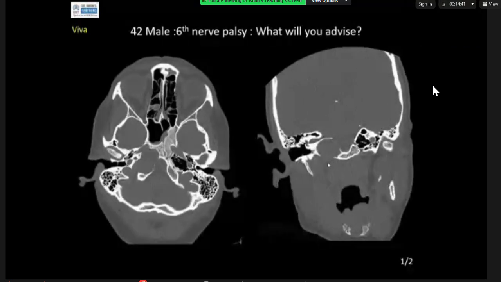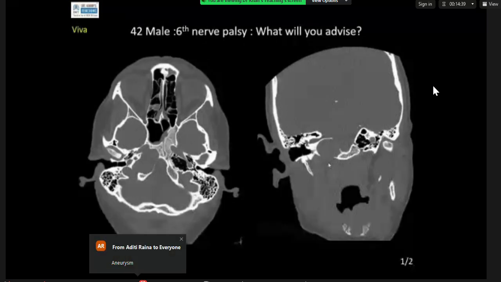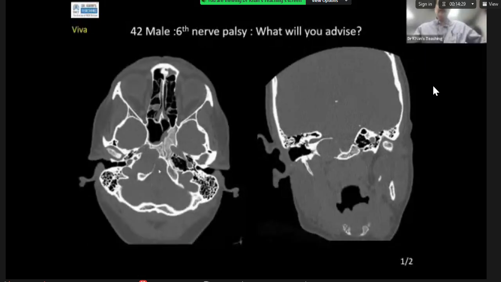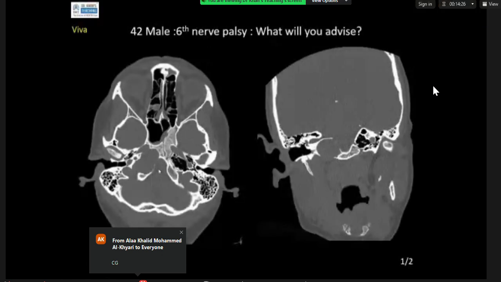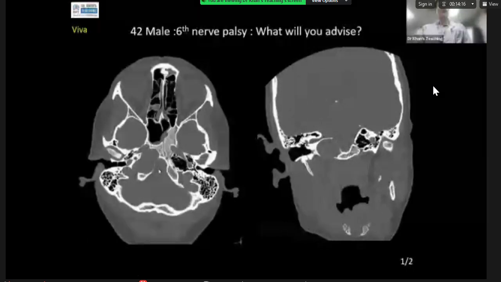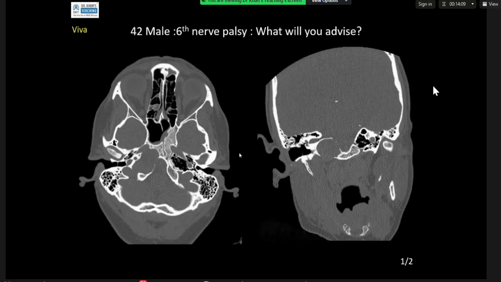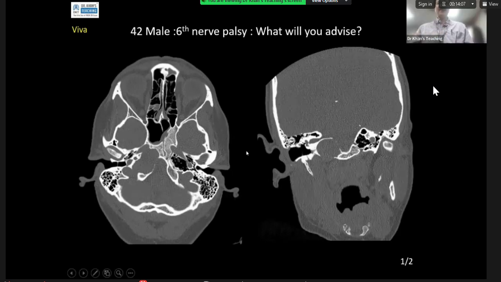So this would be in the region of where you'd have the ICA and the carotid canal. So it does make me think, either a lesion that's within the carotid sheath, or do you want me to show you something, an MRI or an angiogram? Okay, so I've given you an MR.